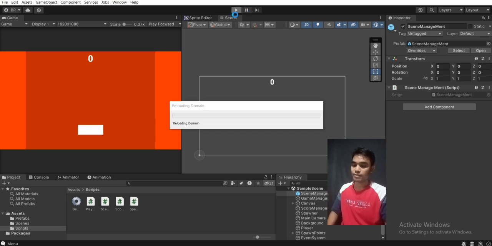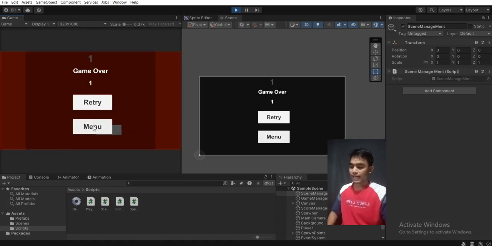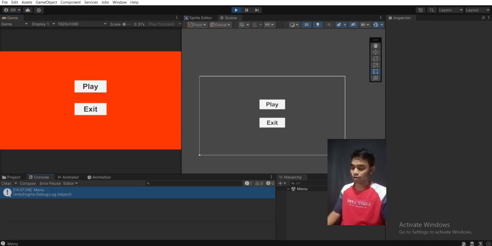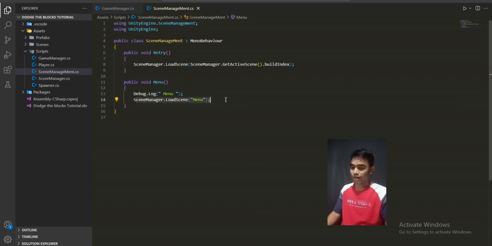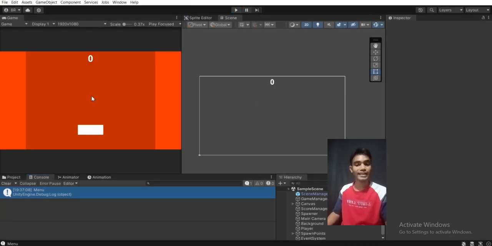So now if I hit this play button in the top and just wait. So now as you can see, the game gets over, and if I click on this menu button, we should be able to get that scene, or should go to that menu scene, okay. Let's do that. So clicking this message, as you can see, we get redirected to our menu scene. Firstly we printed out the message which is menu, and after that we're loading up that scene, okay, as you can see we did. So let's deal with now this play button and the exit button, okay.